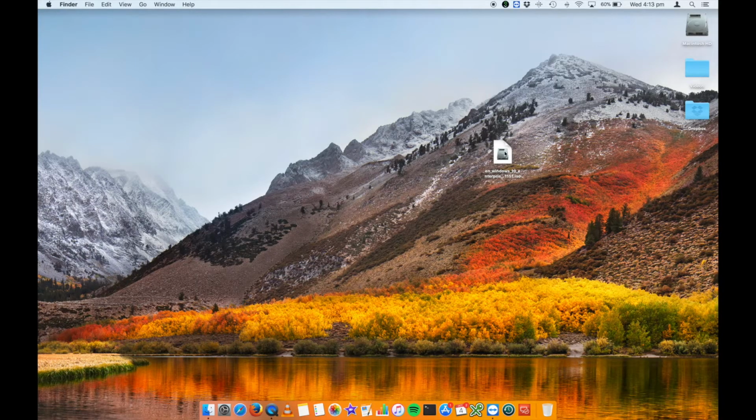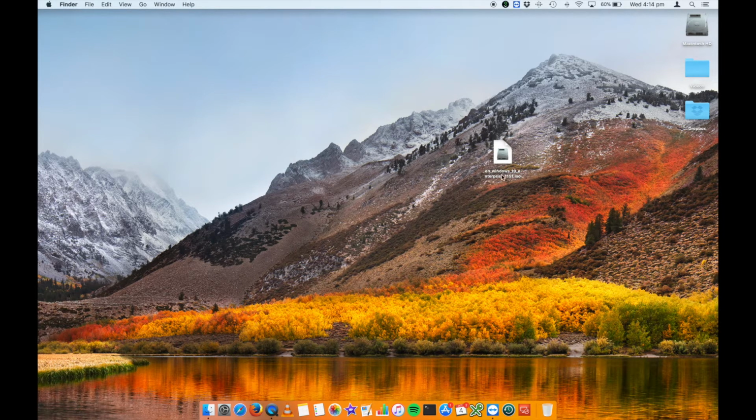So here we are on the Mac. We've got a Windows 10 ISO here on my desktop. Now you will need this Windows 10 ISO before we can actually commence because we are going to be using this to install Windows 10. So you can purchase this online from Microsoft directly or from other sources, but you'll need a Windows 10 bootable ISO. You can also make the ISO from a DVD that you may have purchased of Windows 10. Make sure that that ISO is bootable and working.